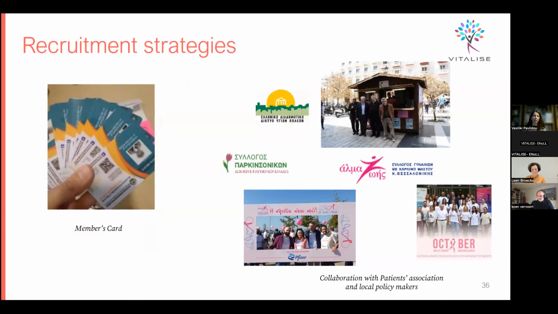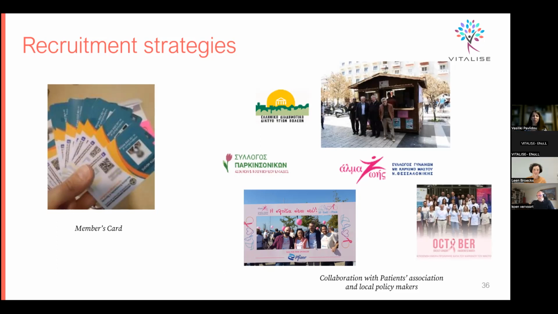Thank you. Yes, so much variety of strategies, and for sure we use a mix of them. One extra feature that we have implemented and found to be very successful is the members card. Once they become members, as you can see on the left side of the slide, we give them a personalized card with their own details and their unique QR code. This QR code helps us with administration issues to make things easier for us, as I will explain later, but it also makes them feel more part of our community. And they're actually very proud of this. When they visit us in the university or in other sessions, they're very happy to show it when they enter, as an identification and an honor badge of being a part of our community.